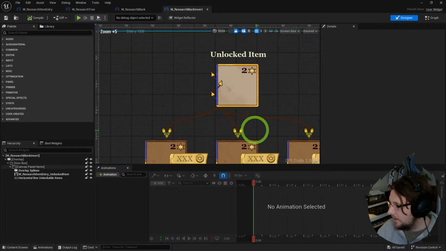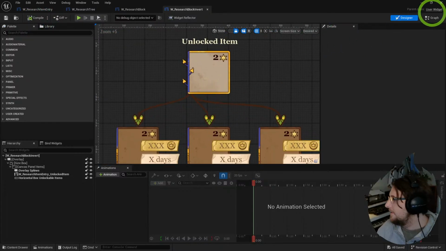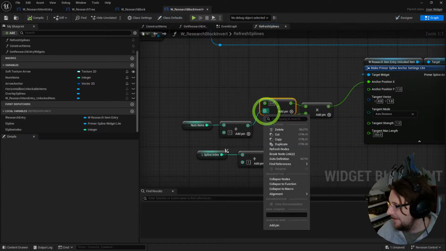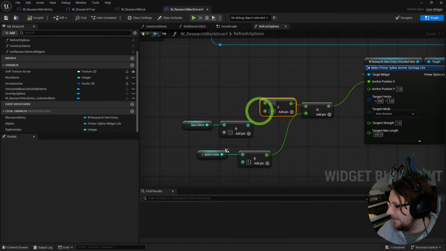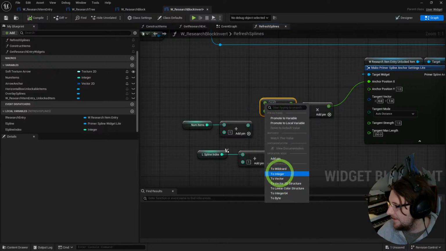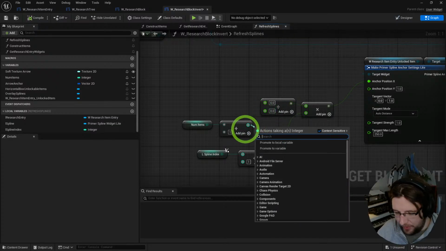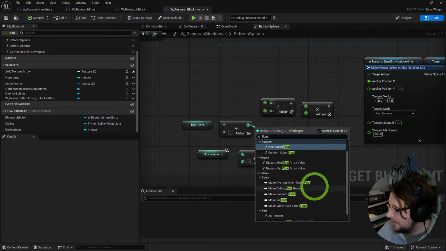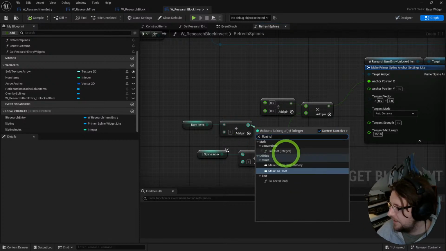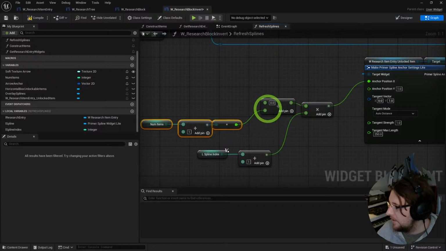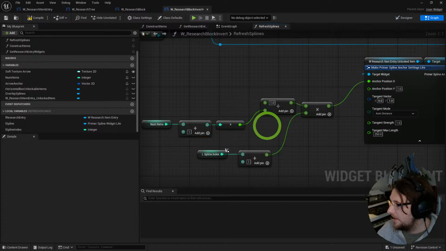Click. Nailed it. That didn't work at all. Float. Integer. Float single precision, actually. To float. 1 divided by this multiplied by the spline index.